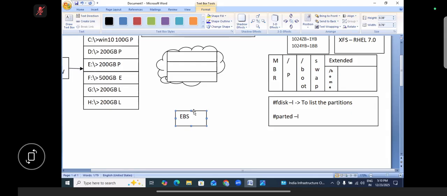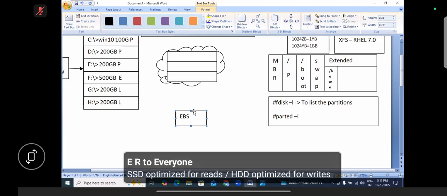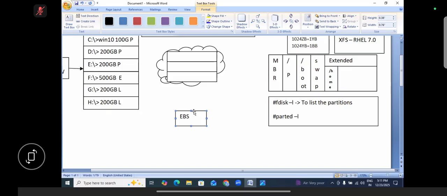Cold HDD with no API names, I think. Only cold HDD, right? And finally, magnetic standard. Magnetic standard is previous generation HDD. Clear now? If anyone asks: SSD is bootable, HDD is non-bootable, magnetic standard is bootable. We can install the operating system into SSD and magnetic standard, but we are unable to install the operating system into HDD. HDD means throughput optimized and cold HDD. In both these volumes, we are unable to install the operating system. For storing the objects only we are going to use.